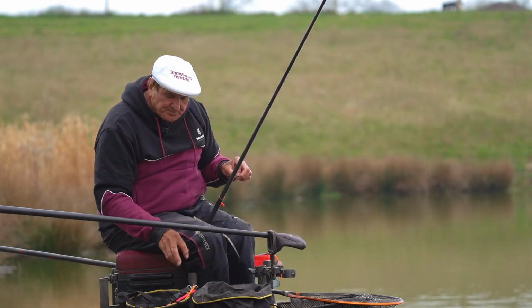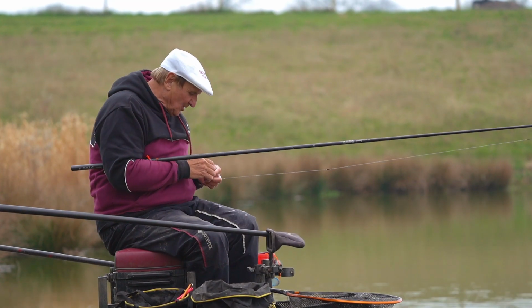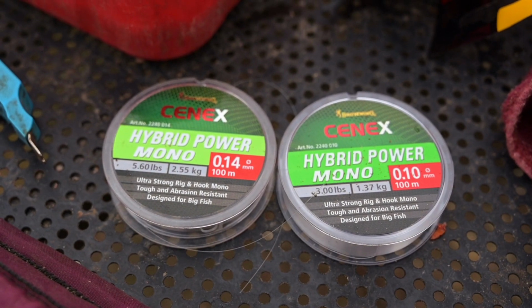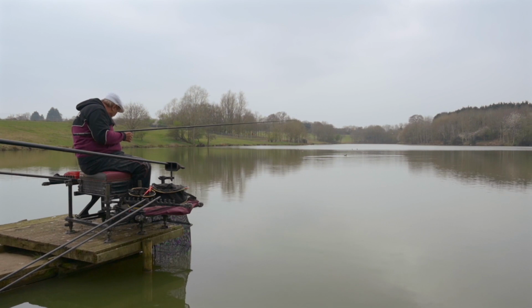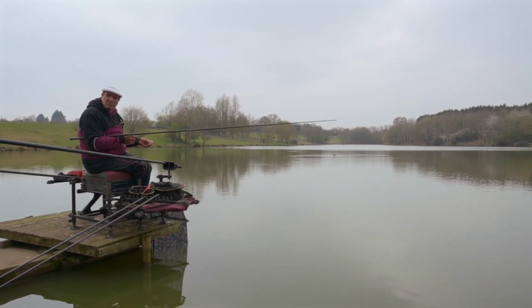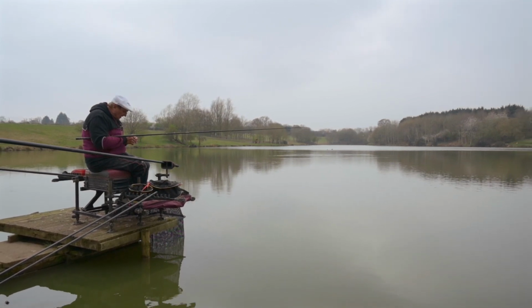I'm fishing 0.10. It's a Browning hybrid power mono, 0.10 hook length and 0.14 main line, the same hybrid power mono. And the carp would break it, but it'd be impossible for a bream or a skimmer or any big roach to break the 0.10.